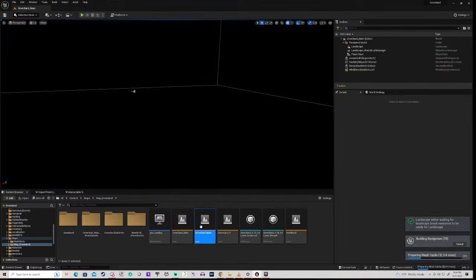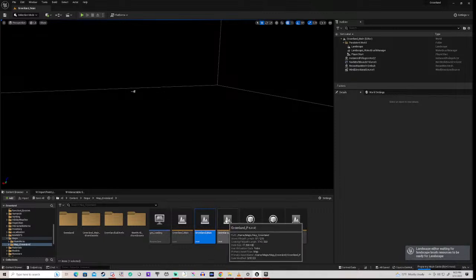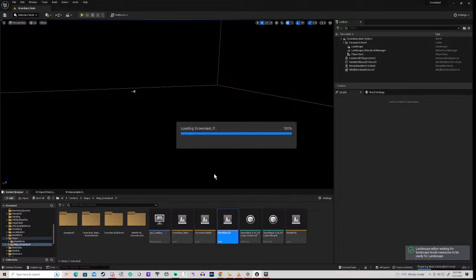Wonder if we can open this one. Yeah, it's just loading the persistent map. Right, so, okay. Well, a few questions answered there.